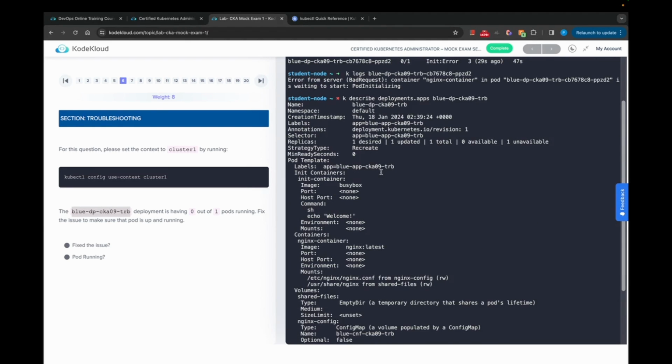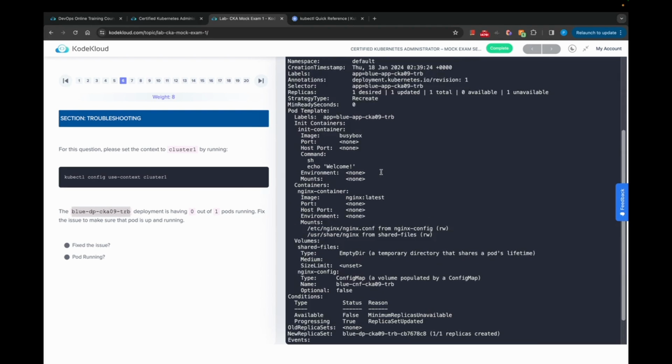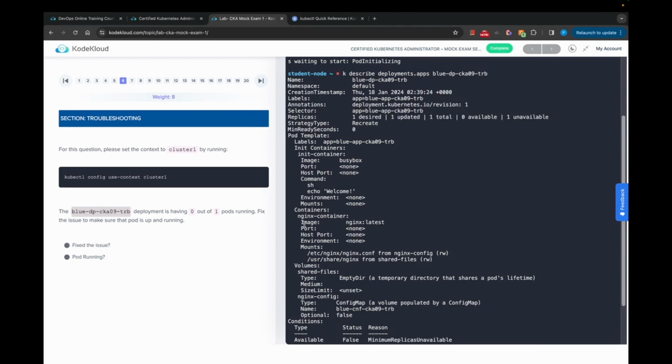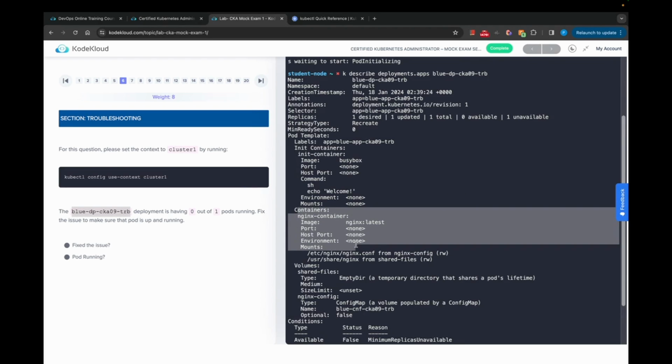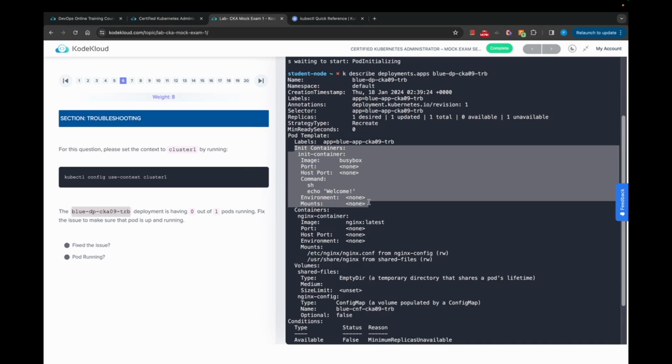That's something very specific, right? All right, so it said something related to what? So we got containers here. Was there something wrong with this? Wait, it said init. Is there an init container? Init container. Okay, init container, busybox. So it's busybox, and there's a problem with this container, right? So whatever the problem is, it looks like it's right here.